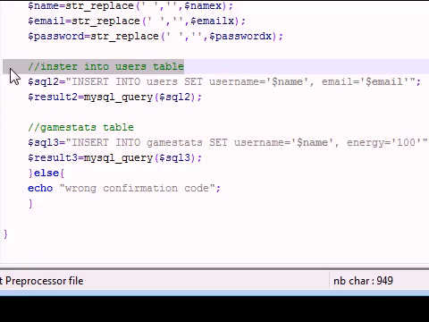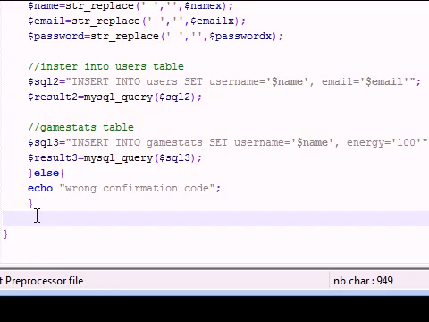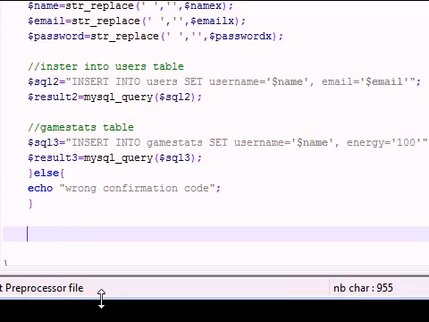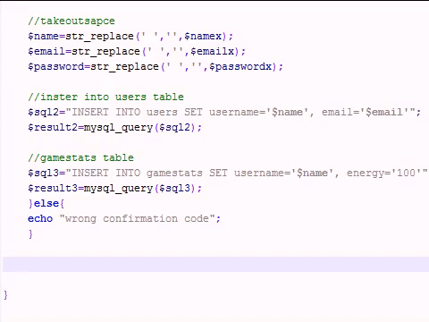If you inserted this data successfully, then we want to take you to another page that says, alright, thank you for registering, and you can now log in. Because if all of their information is correct and inside the permanent database, then they're going to be able to log in. So to do that, this is what you need to do.